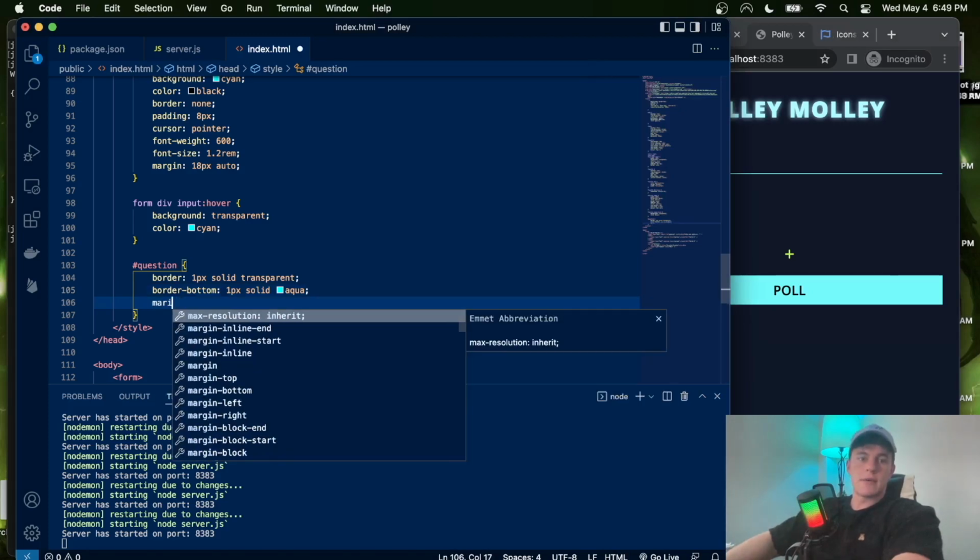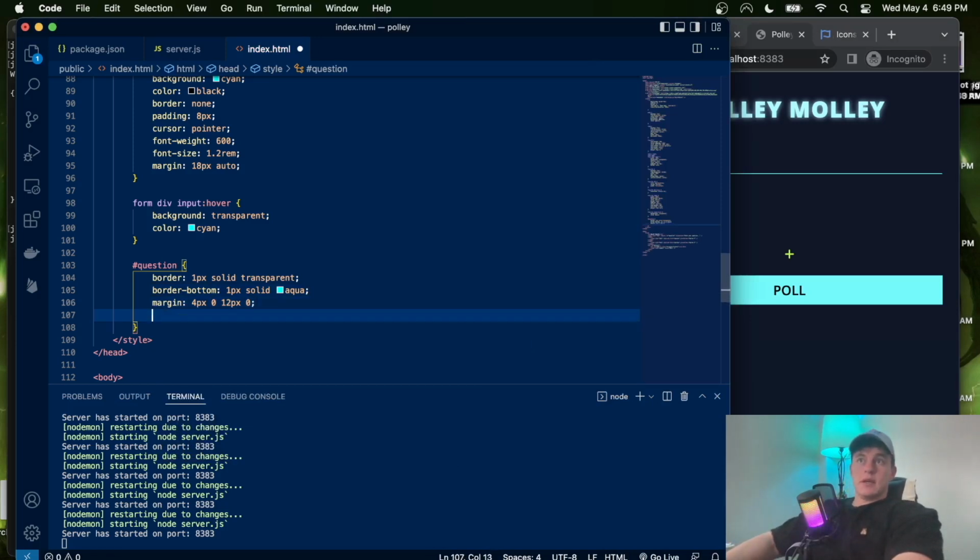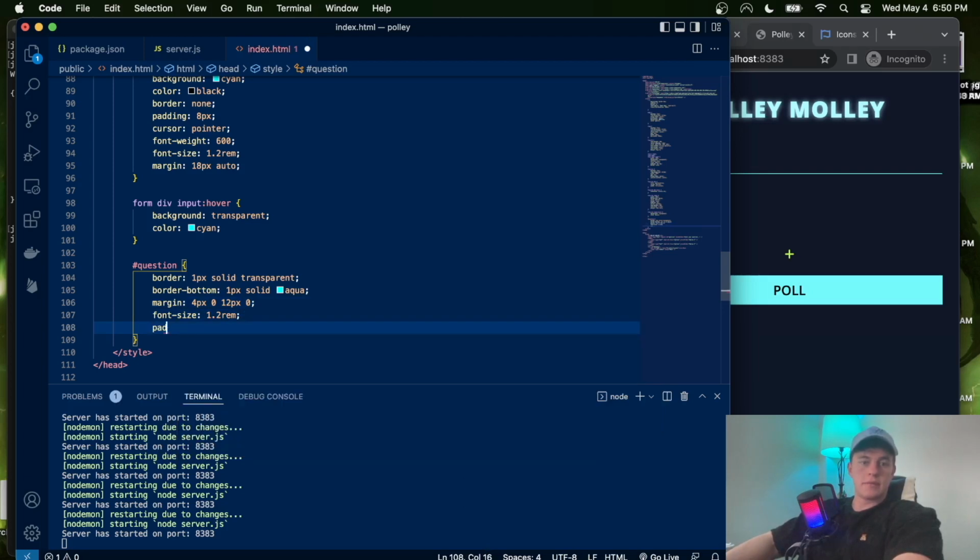We're going to say margin of 4 pixels, 0, 12 pixels, and 0. So that's going to be top, right, bottom, left. Font size of 1.2 rem and a padding of 14 pixels, 12 pixels. Cool.